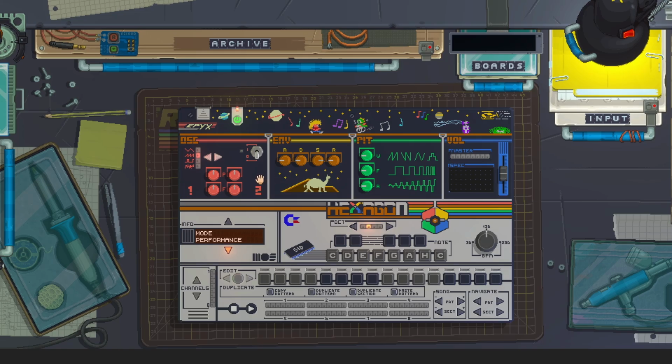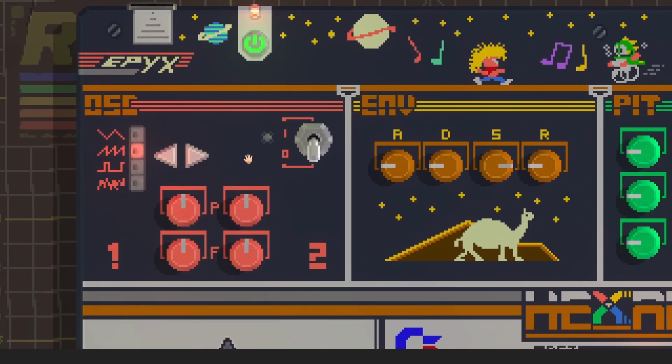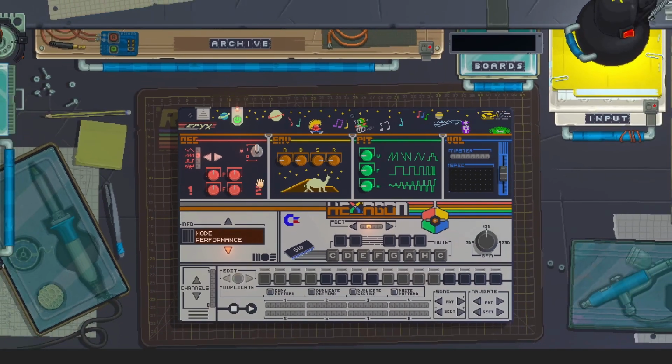But why settle for one oscillator when you can have 2? By flipping this physical switch, we activate Oscillator 2. OSC2 runs in parallel with OSC1, and it has its own dedicated pitch and fine-tuning knobs.